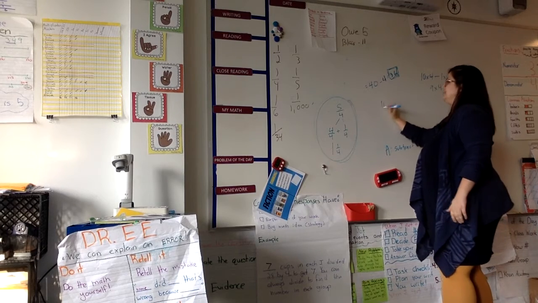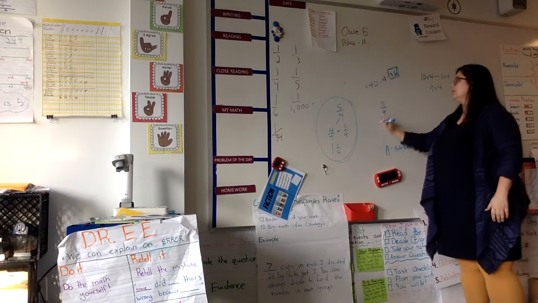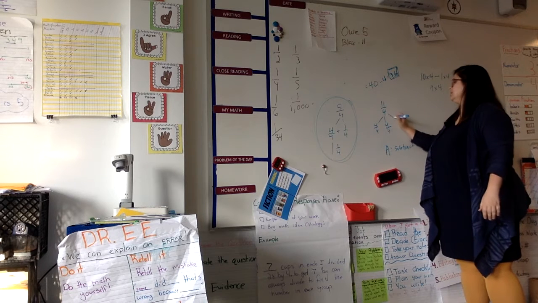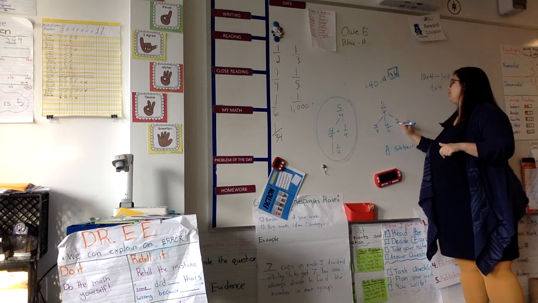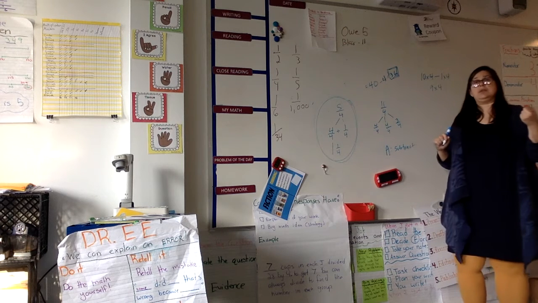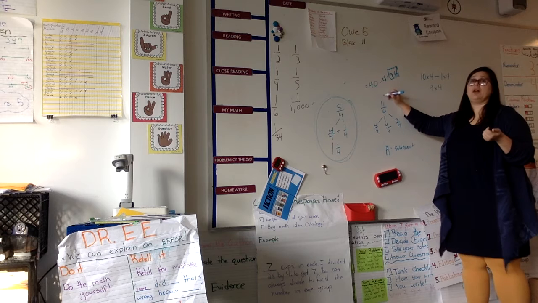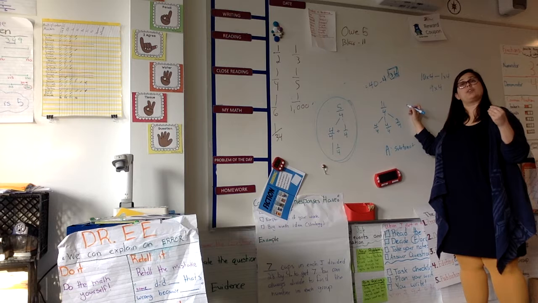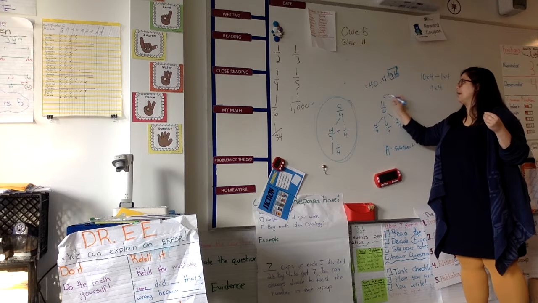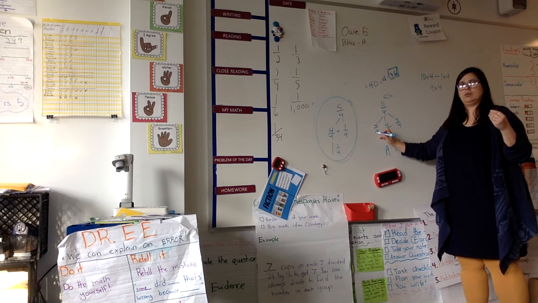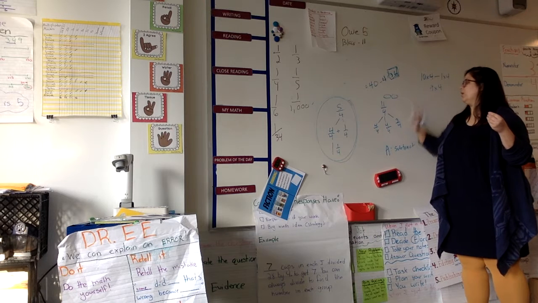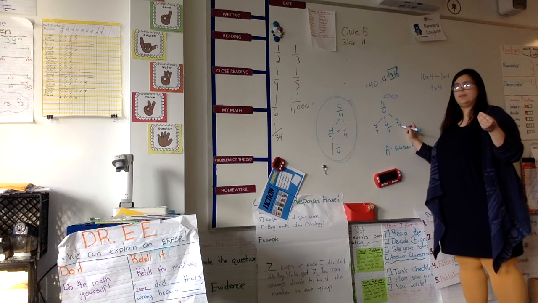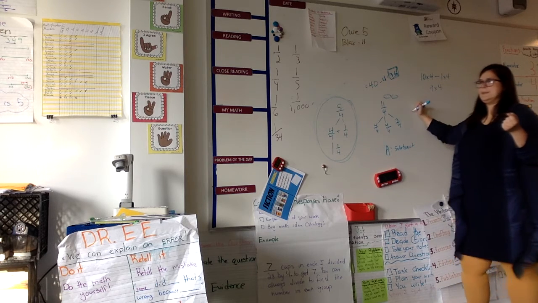To say, okay, if it's 11/4, that's 4/4. 4/4 is 8. 9, 10, 11. 3 more fourths. For students with IEPs, you could have them draw 11 dots. And then, okay, I need 4/4 to make a whole. I'm going to put a circle around it. 4/4 make a whole. 4/4 make a whole. 3/4 are left.